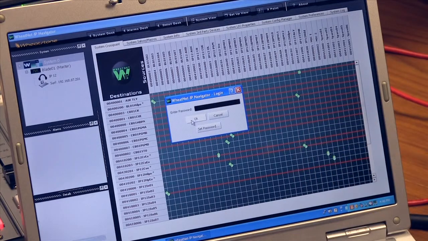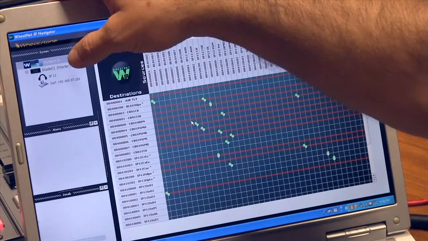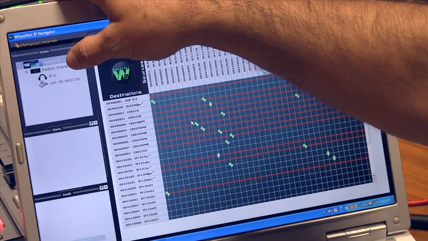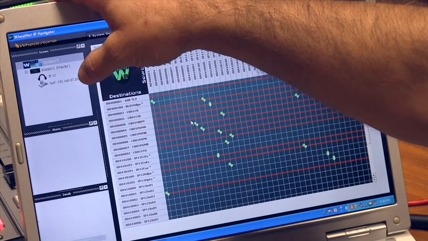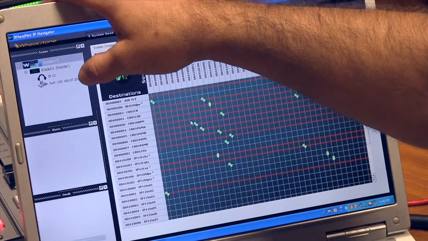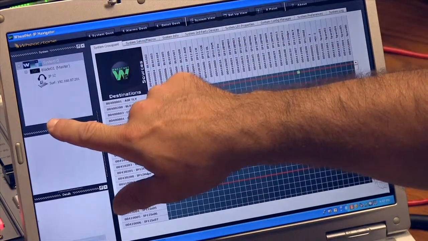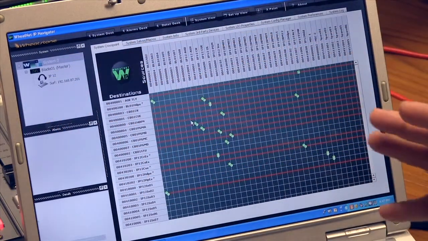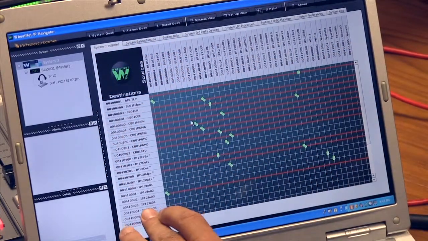For example, what this is showing us right now, it's showing me all the hardware that's connected to the system. The first is the console blade or the mix engine for the IP-12 we have, and the next one is the IP-12 itself. If you have more devices or you add devices in the network, each device will show up here in the docking station. Also, it will broadcast all of its sources and all its destinations here in the matrix.